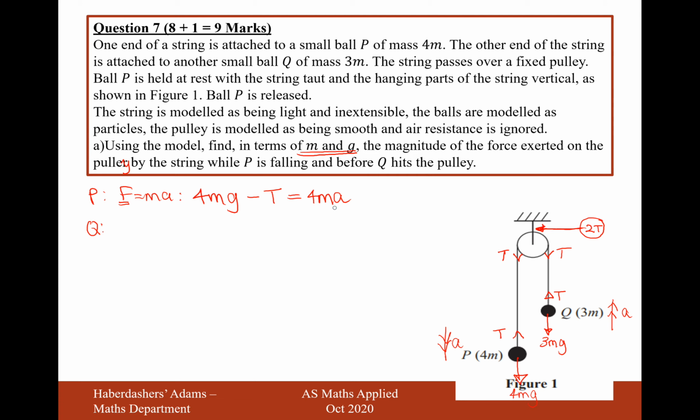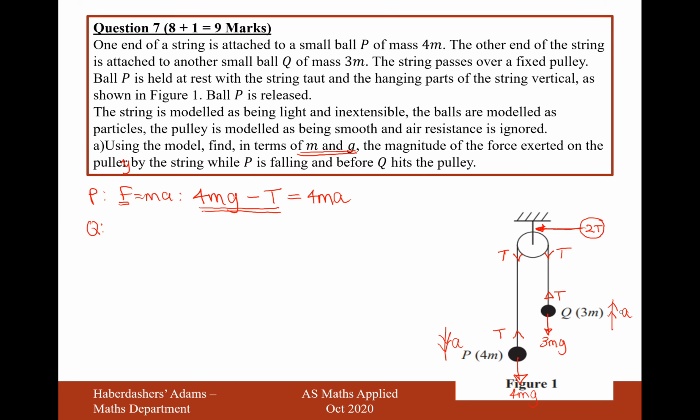Okay, so this is our F equals ma equation for particle P. We have 4mg as the force going downwards, the same direction as acceleration. We also have T as another force acting on P, acting upwards, so that's going to be the opposite direction to a, so it's included in our formula as minus T. And all of your forces must go on one side of the equation. On the other side of the equation goes mass and acceleration, so it's 4ma.